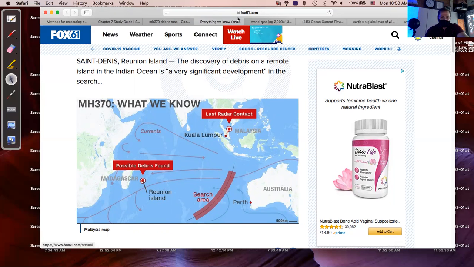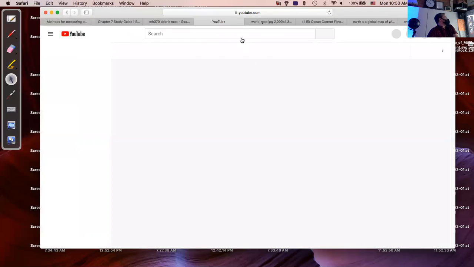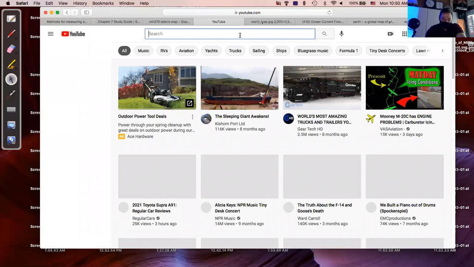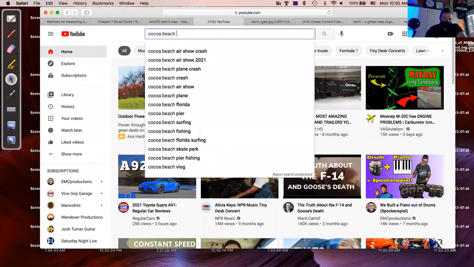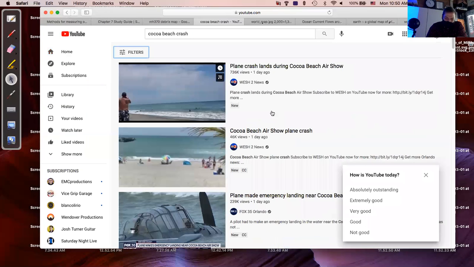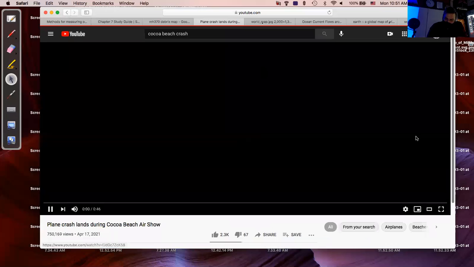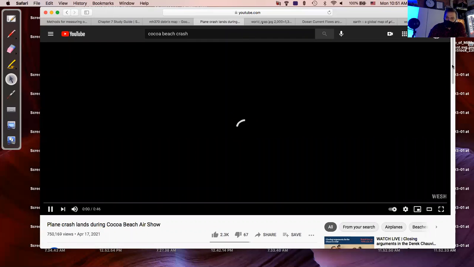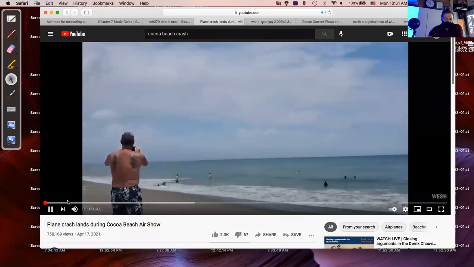I don't know if you saw this, it's kind of unrelated, but there's a pilot who had to ditch a plane off Cocoa Beach yesterday. And he's okay. In Cocoa Beach, Florida, there was an air show, mostly older aircraft. This is a TBM. It's a plane that was used as a dive bomber, torpedo bomber, and navigation aircraft in World War II and then after World War II. And the pilot ran into trouble.